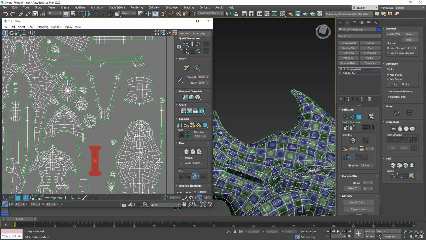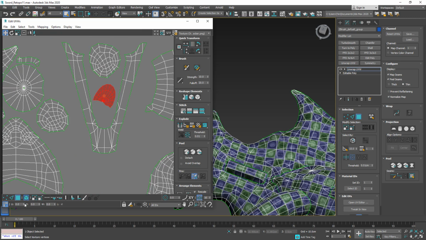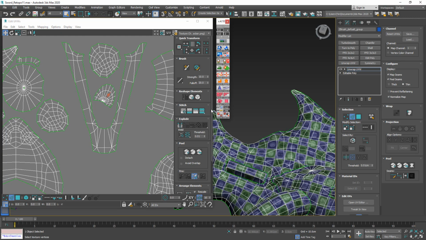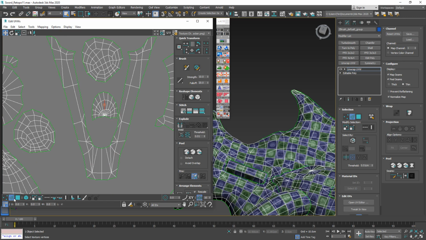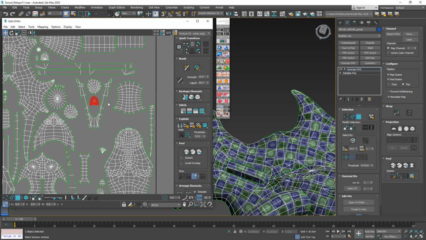This here doesn't work. Let's see about that piece here. And this piece, I want to go back to our edge mode and bring up our text tools once more. Select that edge and align it. And now let me get back here to polygon mode and push that up here.